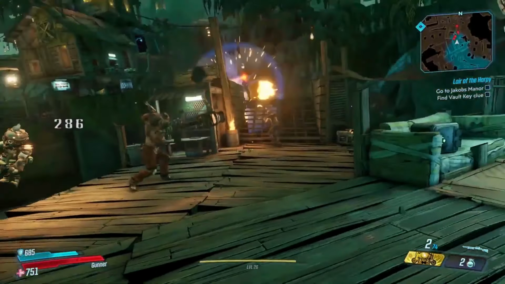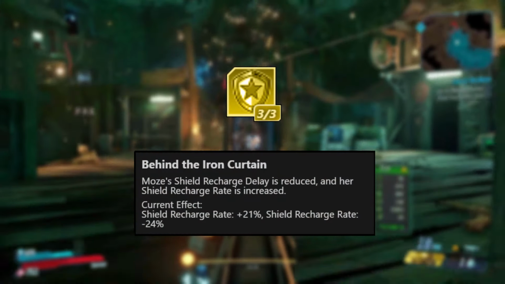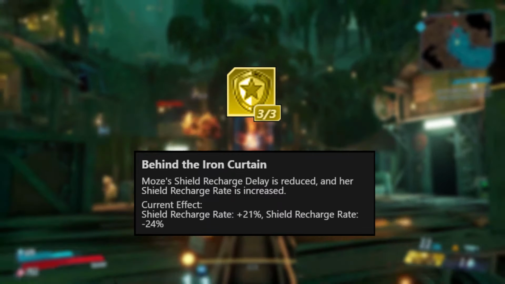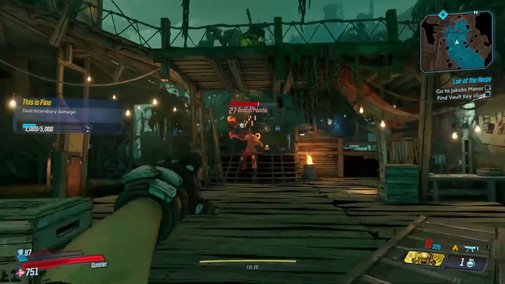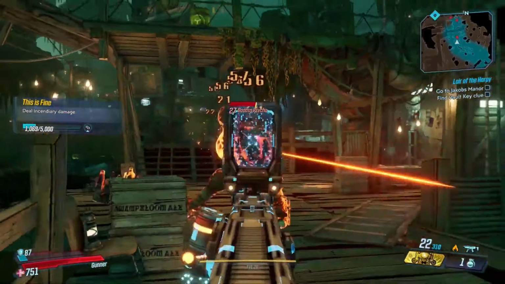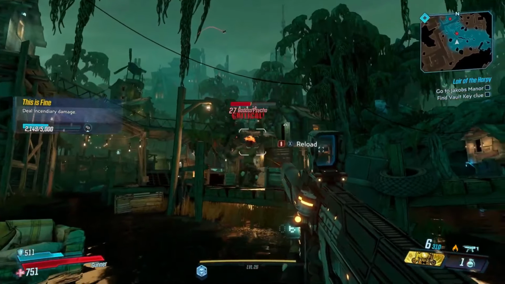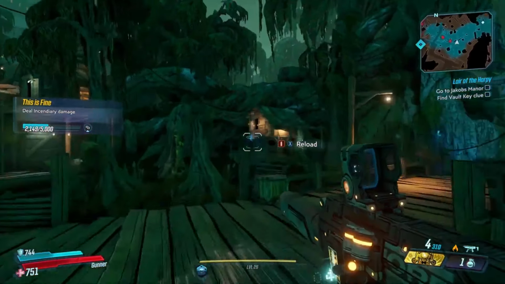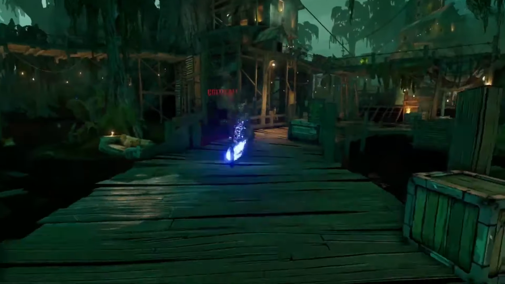Some of the skills others have brought up I do agree are incredibly strong, like Behind the Iron Curtain, which increases shield recharge rate by 21% and reduces shield recharge delay by 24% at 3 points. A class mod that would increase that by 5 points would bring it up to 56% recharge rate and a 64% recharge delay reduction. And that's all before any artifact bonuses, flat increases from things like class mods, and other gear that could lead to some incredible shield recharge and delay.